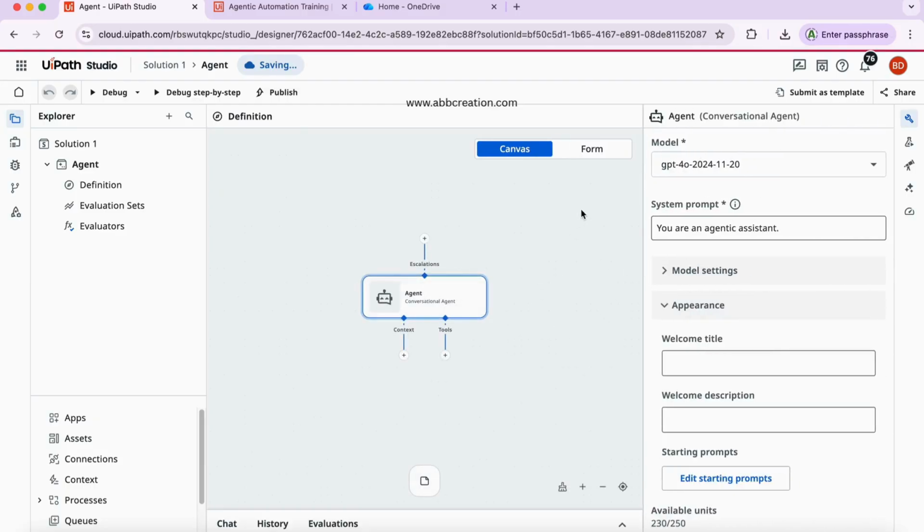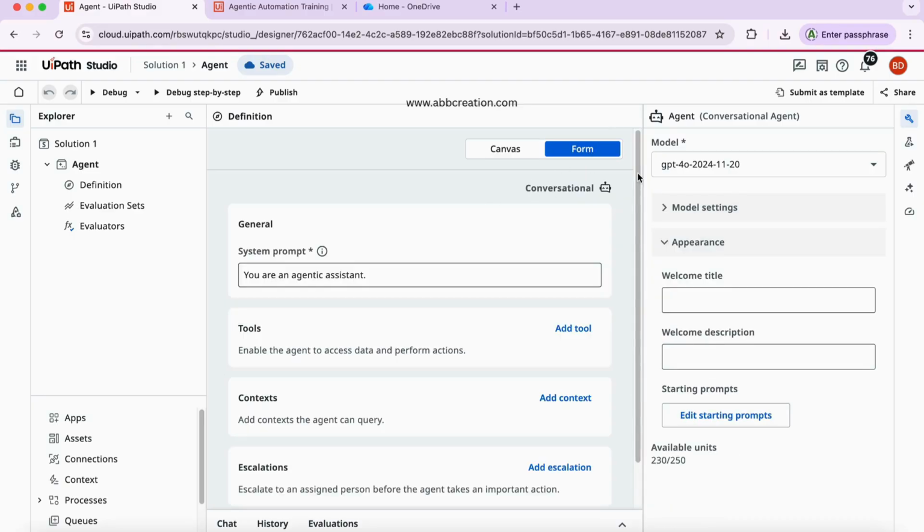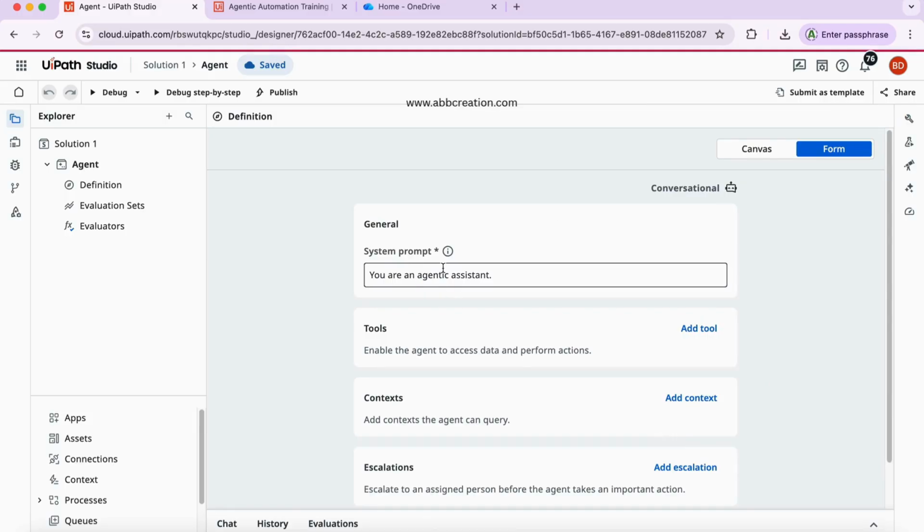Once I click on start fresh, you will be able to see the two views of the agent. One is called canvas view, the other one is called form view. I'll go to the form view, and in the form view, this is my solution explorer and this is the agent. Inside the agent, I have already talked about the definitions, evaluation set, and the evaluators.